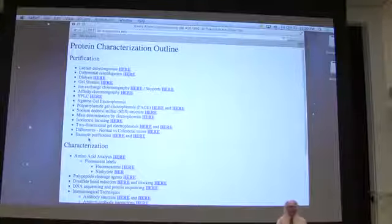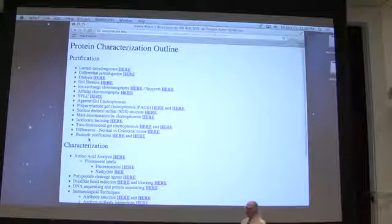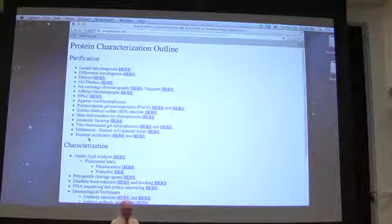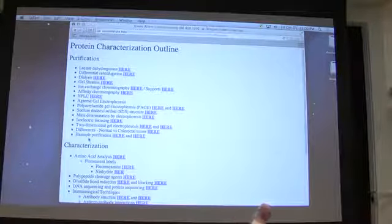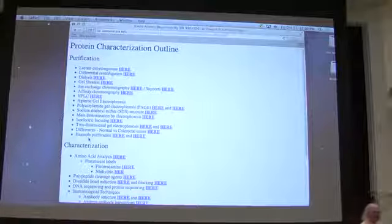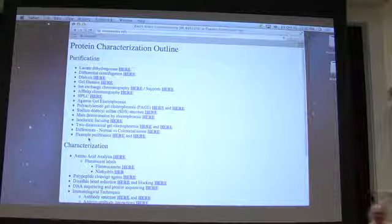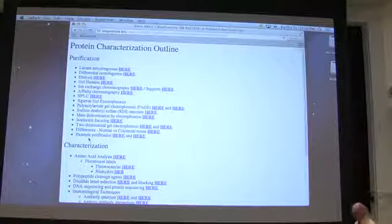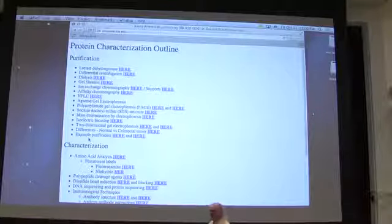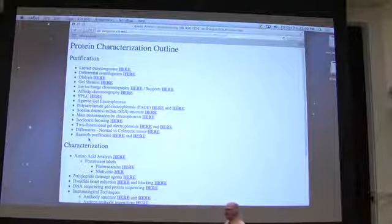We're turning our attention now, as I said last time, to thinking about using our knowledge of protein structure as a way of working with proteins. Biochemists are pretty nerdy people, and as I'll probably say further in the term, and probably next term as well, biochemists are also lazy people. So we like to find easy ways to do things, and that's one of the things that we work on pretty hard. So you'll hear about some of those later as I talk about some of the techniques.